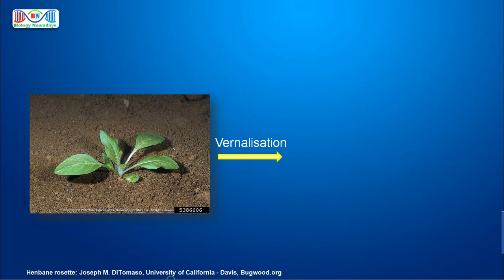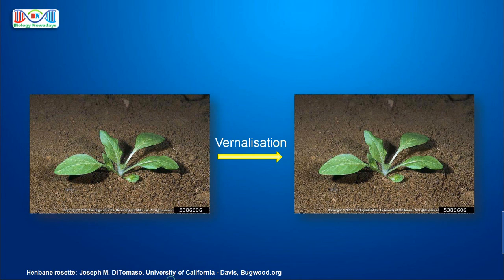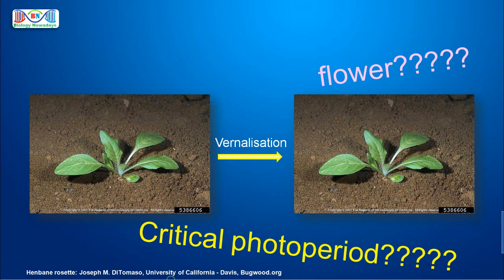After vernalization, if I keep them back in my garden, will they flower? From what we discussed until now, can you guess the answer? If yes, type it right now in the comment box below. By the way, before you answer, keep in mind that even after vernalization, necessary photoperiod should be provided to the plant in order to flower. So maybe first you will have to find out what's the critical photoperiod of henbane. After that, think again. Will those vernalized henbane plants flower if I keep them in my home garden?